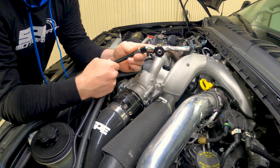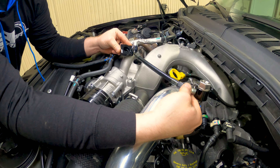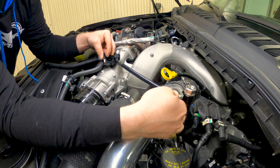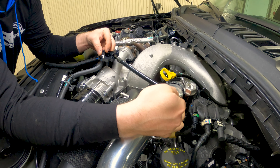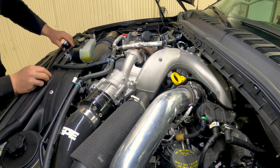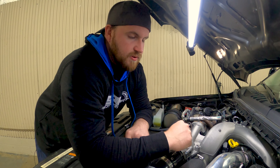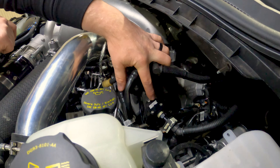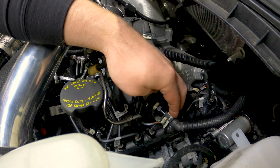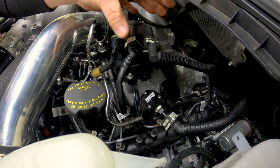Essentially what it is is an O-ringed high flow stainless steel banjo bolt. What that allows is for it to seal and swivel, and the internal dimension of the banjo bolt — what it flows for fuel — is the same internal dimension as the Dash 6 hose that feeds the pump. The hard line that runs down to the pump in factory form is also around the same internal dimension, so we're able to keep all the same fuel volume and you won't have any rail pressure issues. You do not have to worry about cutting anything — it's a plug-and-play, simple design.